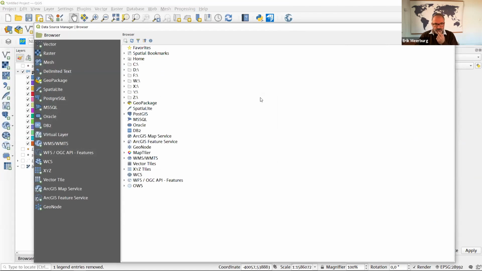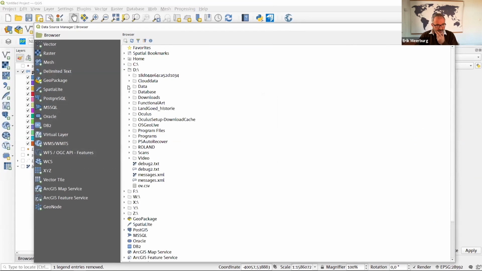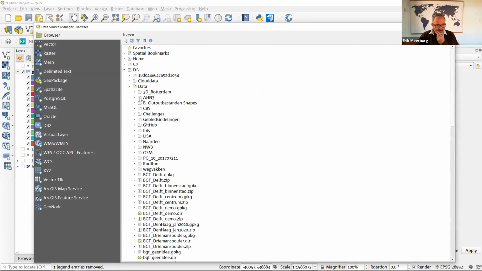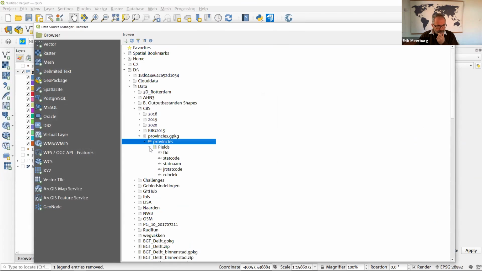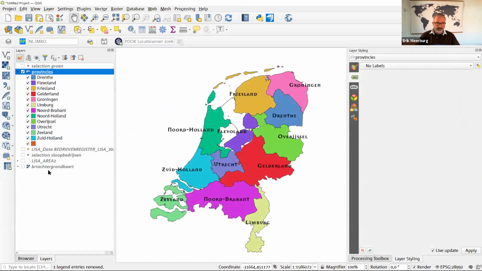I can just use the browser. So my data, CBS, provinces, and you see there should be a, oh, this is my data. Yeah, okay. It should be there as well. And I am doing the wrong thing because I'm adding a layer.